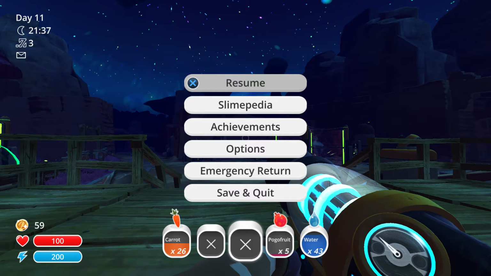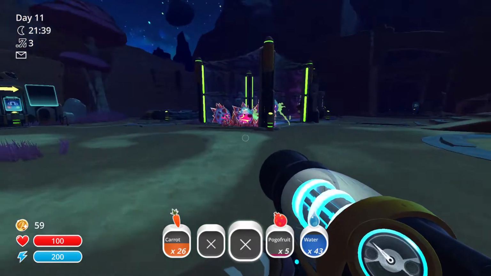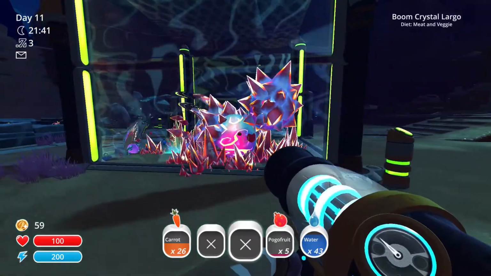Guys, a lot of stuff happened. I'm very, very sad because I did so much work, and you guys just didn't get to see it all. Now I'm broke. Nothing but carrots and pogo fruit in my inventory, and water. That's all you see. But third time's a charm, so we're gonna hope this works and jump back into Slime Rancher.